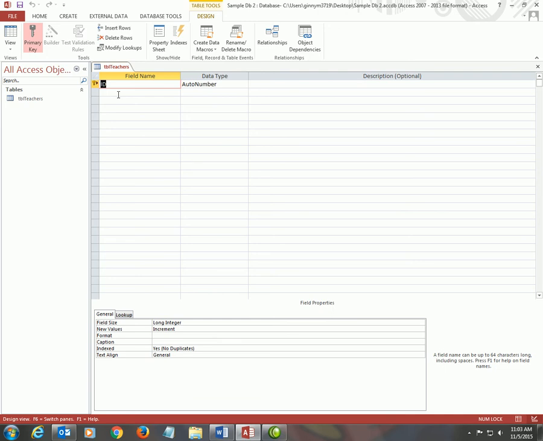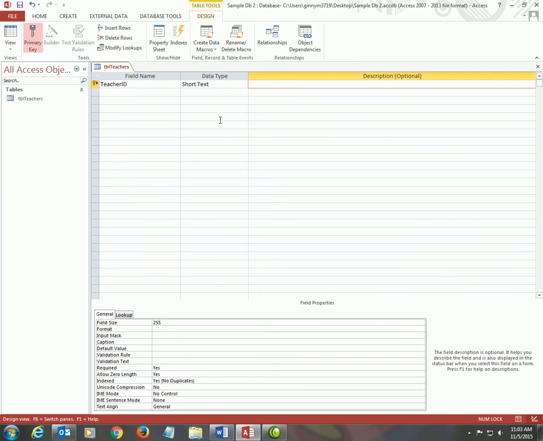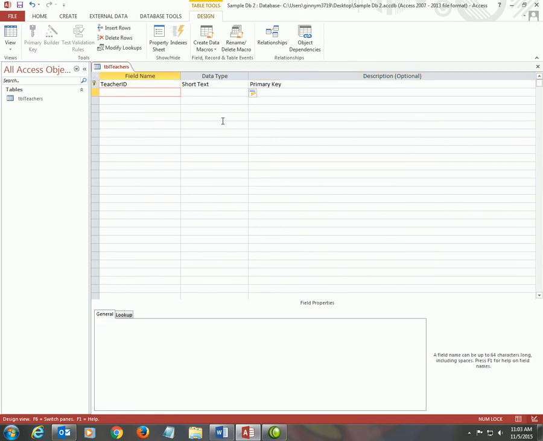We're going to rename this Teacher ID in this example. Again, you're going to need to change this based on the requirements for the two tables that you're creating for your case study, but you can model it after this. You'll just have different table names and field names. This is going to be Teacher ID. I'm going to set the data type for all of my fields to short text just to keep it simple. And I'm going to describe this as the primary key because it is. The tab key will move me down to each of my new fields to populate.